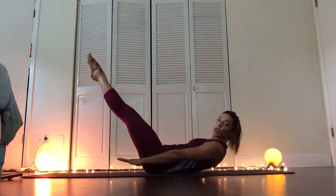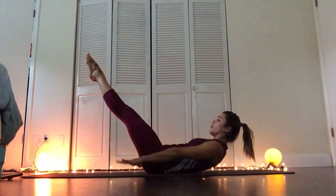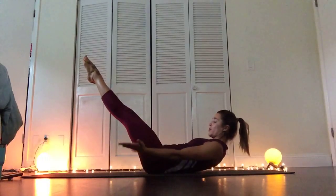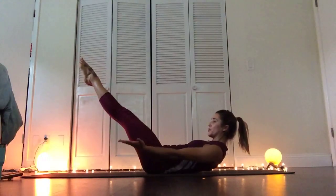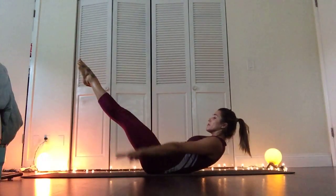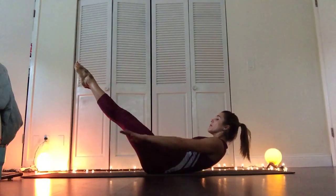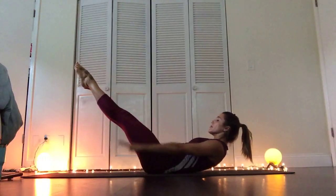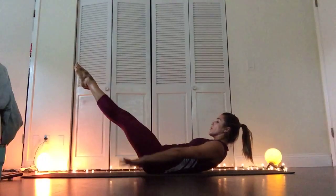Have the hands down, and you're going to inhale as you reach those hands away for 1, 2, 3, 4, 5. You may turn the palms out as an option. Exhale, 2, 3, 4, 5. In and out. In and out. Good, that's 3. Inhale. Exhale. 4, breathe in. Breathe out. 5, breathe in. Breathe out.